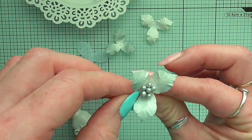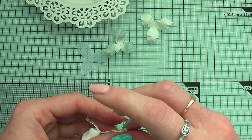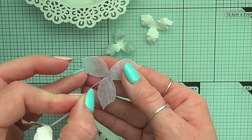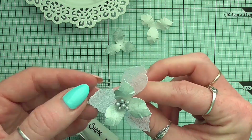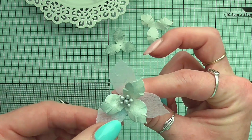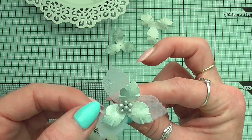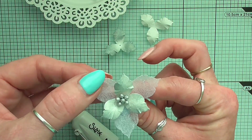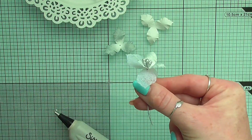So you can always remove the glue strings if that does bother you. So now I'm bringing my second layer. This one is with the fabric, interfacing fabric. This is the fabric that you're using to iron on your clothes, for example, when you want to shorten your trousers. This is the fabric.